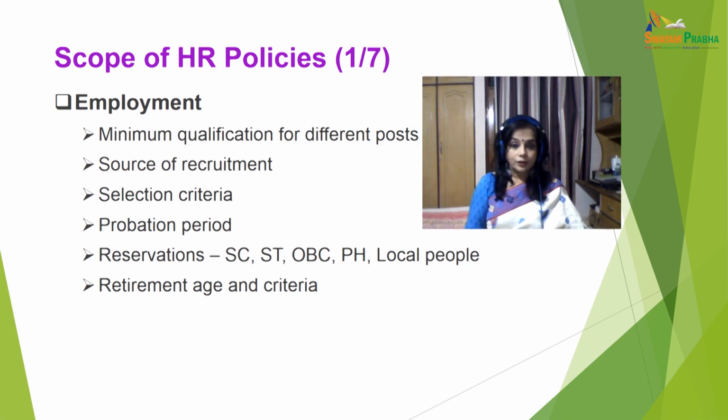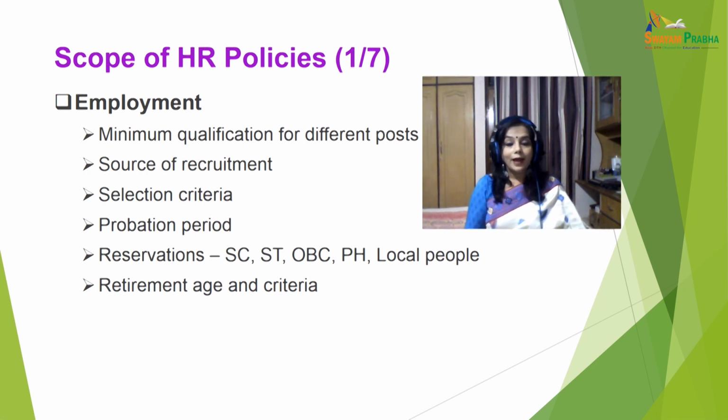Then the reservation. This is a big issue because you have to abide by the laws of the land, and accordingly you have to make provision, and it depends upon whether it is a private sector or a government sector organization. So there will be reservation for scheduled caste, scheduled tribe, OBC, other backward classes, then the physically handicapped, then local people. If it is a government organization, of course they have to follow this reservation policy, and in certain private organizations also, to some extent, reservation policies are maintained, and that will be mentioned in the employment policy.